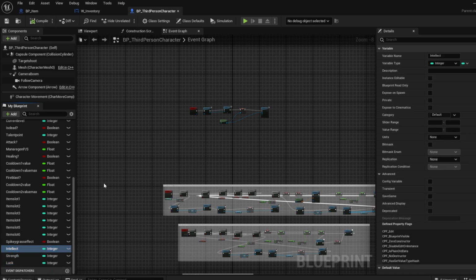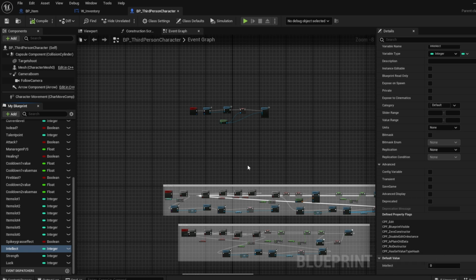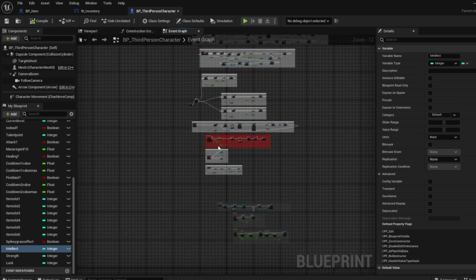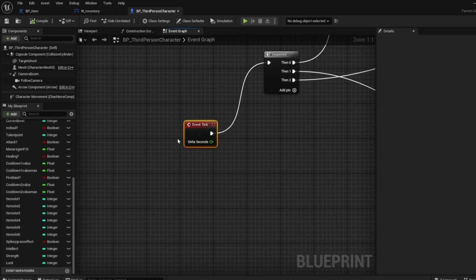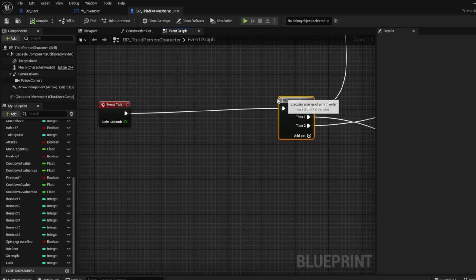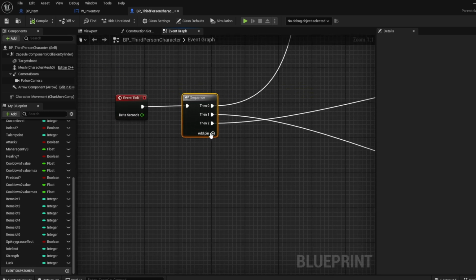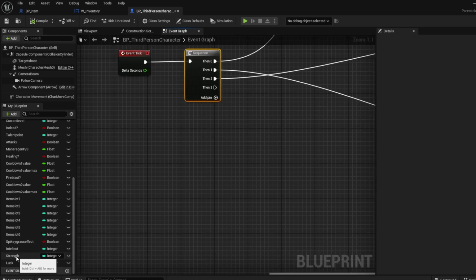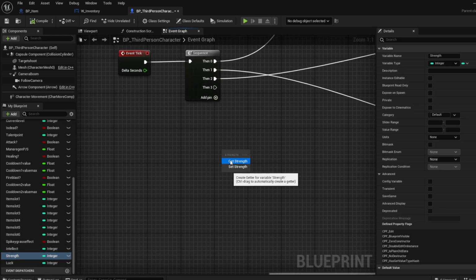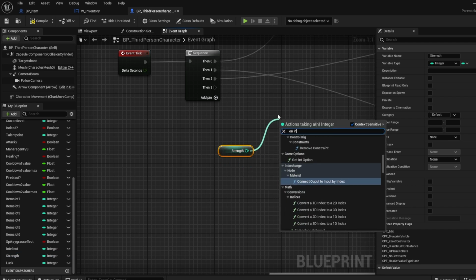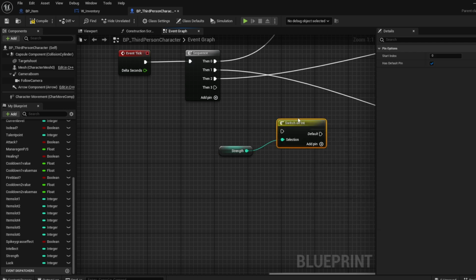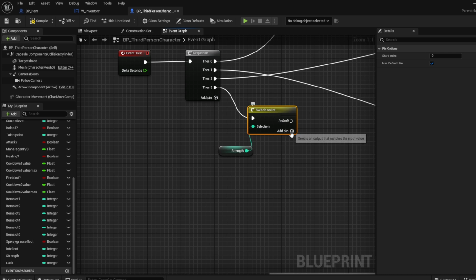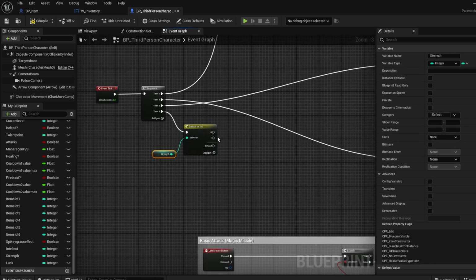And then maybe that's it for now. So what we can do with these is we can actually set modifiers, because they need to also do something, right? So for example, if we go to event tick on the main character, what we can do is get a switch on int for this, and then we can say for every one strength we have something, right?